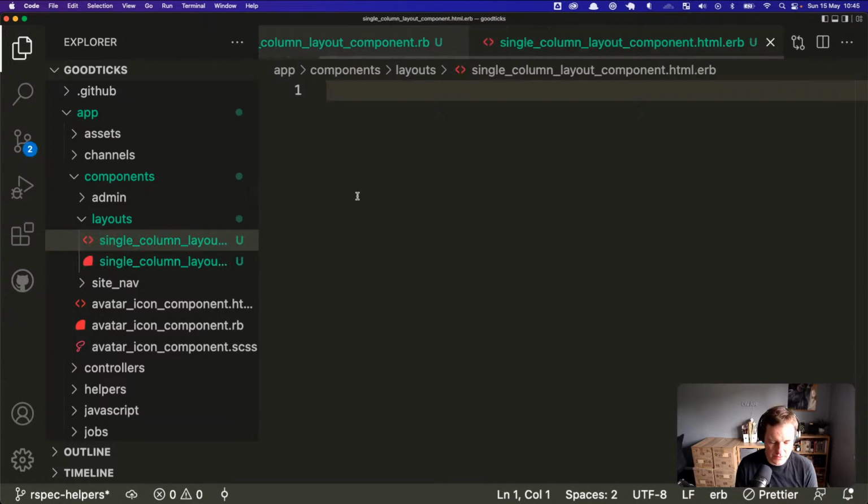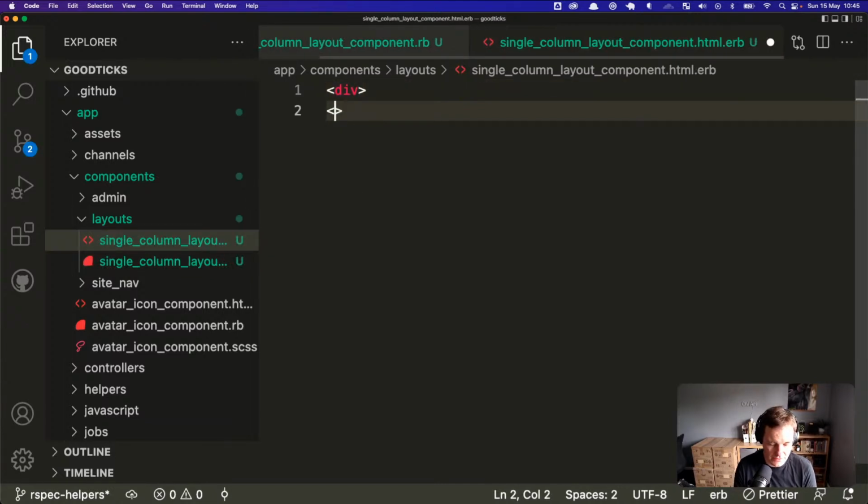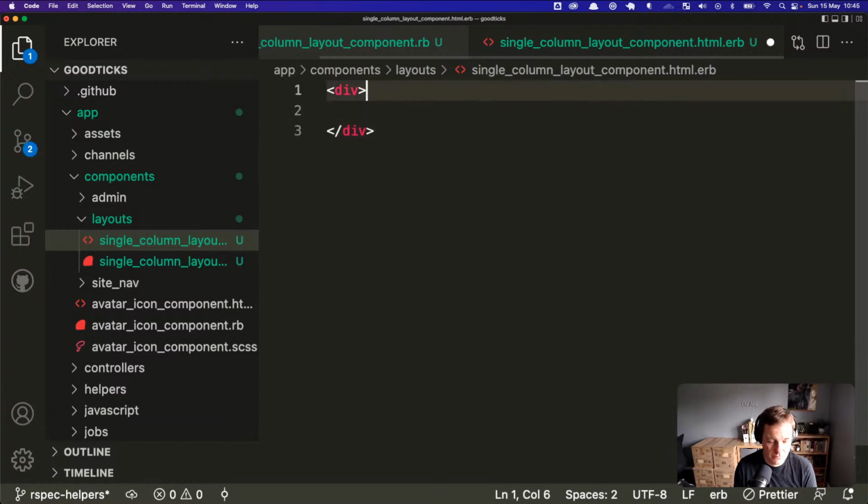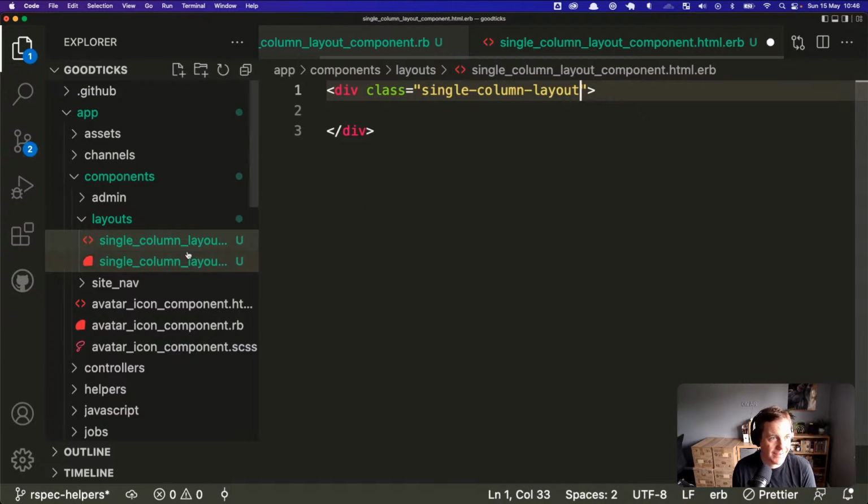Okay, so let's do the HTML here. So all we've basically got is single column layout. That's it. Okay.